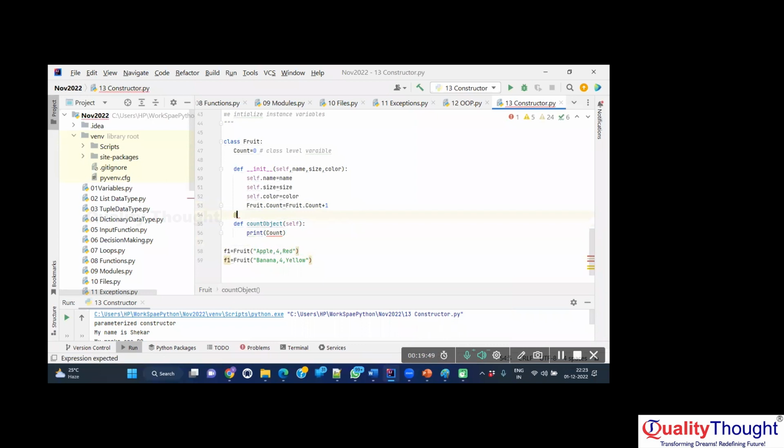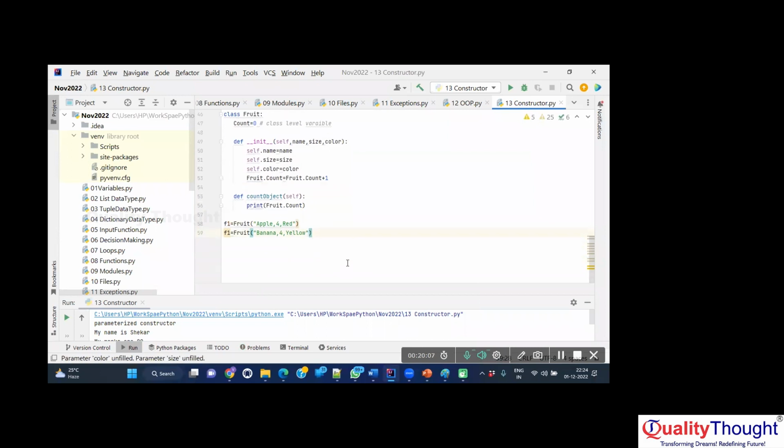So class variables are accessed inside a class method only. They're not accessed outside of it. Okay. If you're not writing a class method, it will throw an error.